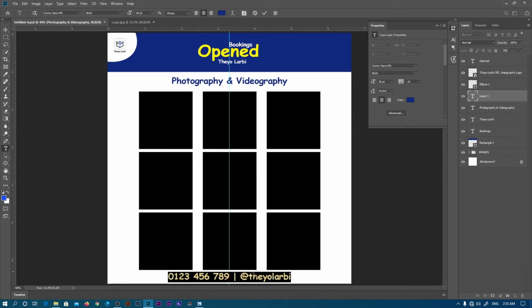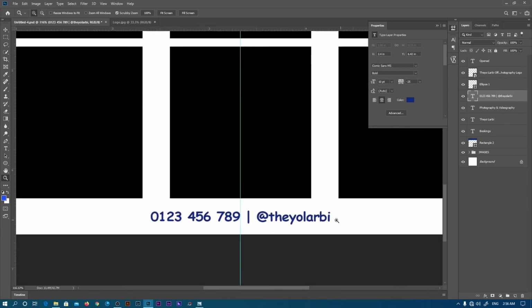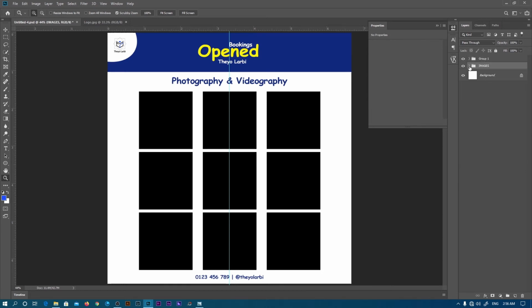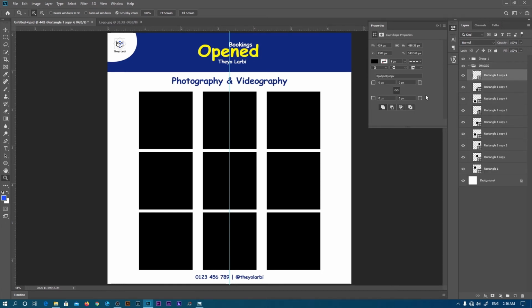Now definitely don't use this huge font. So for the information at the bottom, I think 12 or probably 10 should be just fine. It should be something so minimal that you make your client look out for it. It has to be there, but they don't see it initially until they look out for it. Most people will just have to zoom in and see, oh okay, this is his contact, and so forth, rather than having it too huge, which will be overwhelming them. Alright, so I'll group this up, and now let's move to the images and start adding in our images.